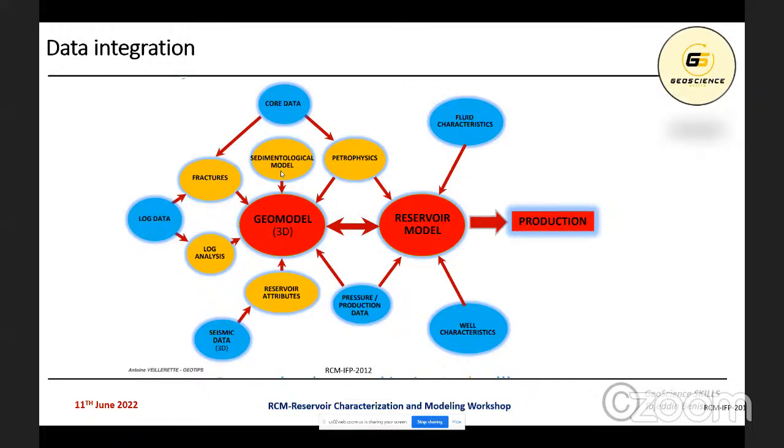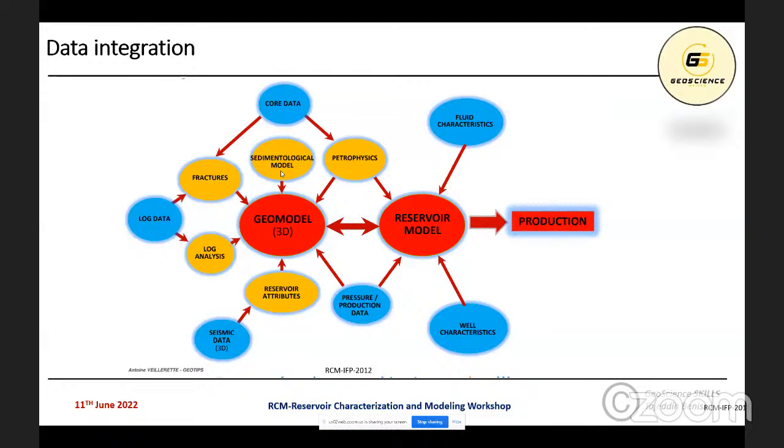We also have the reservoir attributes, usually provided by the geophysicist. Reservoir attributes, or let's say seismic attributes, are associated with seismic data and can help the geophysicist detect any irregularities in the reservoir, so we can get attributes for structure, for fractures, and also for facies, which for sure depends on the quality of the seismic. Then after that we move to the reservoir model.